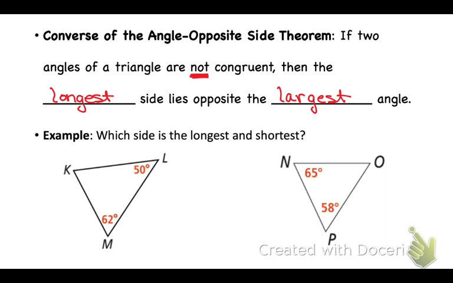So, I need to figure out the longest and the shortest side. Well, what do I need to figure out before I do that? The third angle. How do I figure out the third angle? You add up the two angles and subtract from 180. So I have 180 minus, well, I'm pretty sure that's 112, isn't it? So I subtract and I get 68. Am I right? Okay, so this is 68. So I'm going to put longest here, and I'm going to put both answers in between just because. And then I'm going to put shortest.